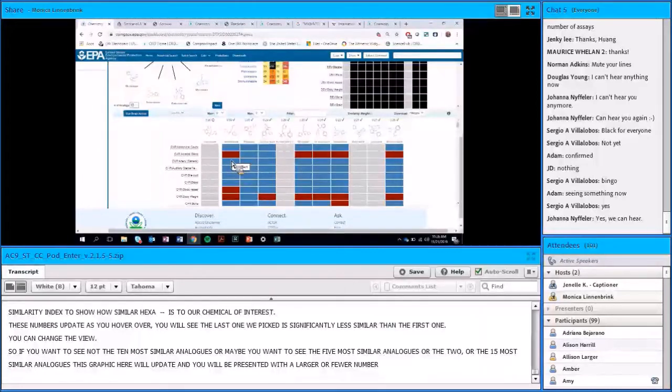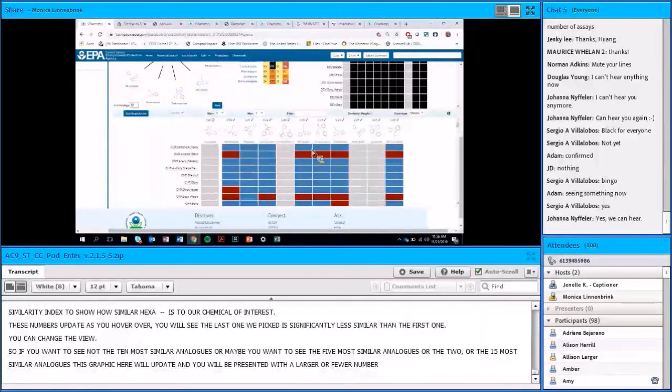And we've color-coded in blue and red. So if something's demonstrating an absence of effect, we color it blue. If there's an effect or a presence of effect, it's colored in red. So you get an idea now in terms of, well, now I've got some information about those analogs, but I can tell, is there presence of effect across those target organs, across those different analogs, or is there an absence of toxicity that's seen?